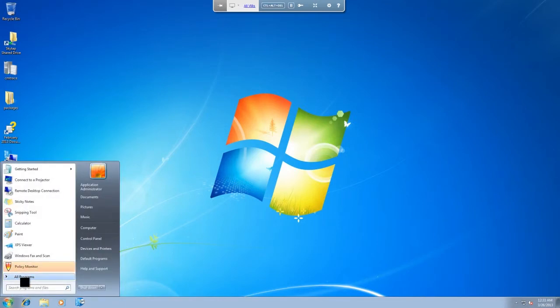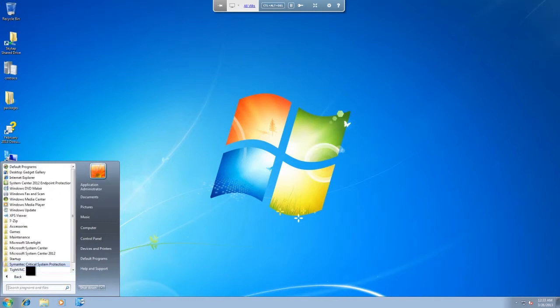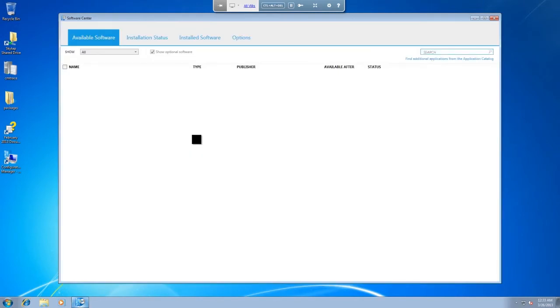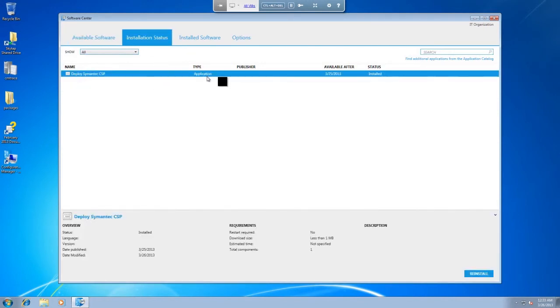This is Symantec CSP, Symantec Critical System Protection. If we launch the software, we have no available software. We'll see deploy Symantec CSP installed. The reason it's not under installed software is because it's a task sequence, but it still shows here that there's a successful installation status.